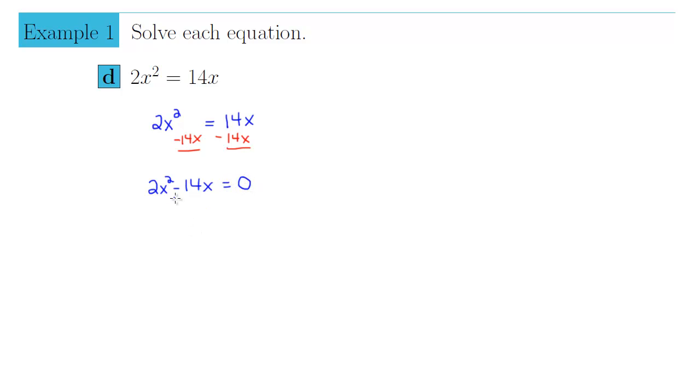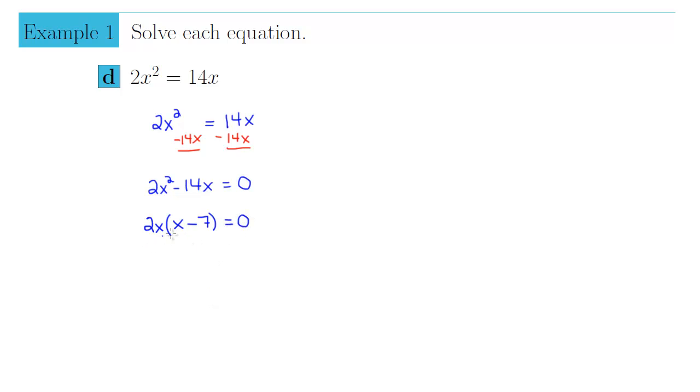Perfect. The next step is to get a product on the left side. That means we want to factor this polynomial. Now, this isn't a trinomial, it's a binomial. Not only that, we recognize that we can factor this polynomial by taking out the greatest common factor. The greatest common factor for this polynomial is the thing that will divide into 2x squared and minus 14x. And that's 2x. Notice we can pull a 2x out from both terms. When we pull a 2x out, that leaves us with x minus 7 inside the quantity.